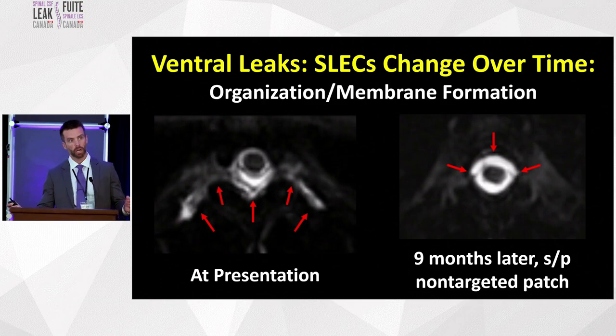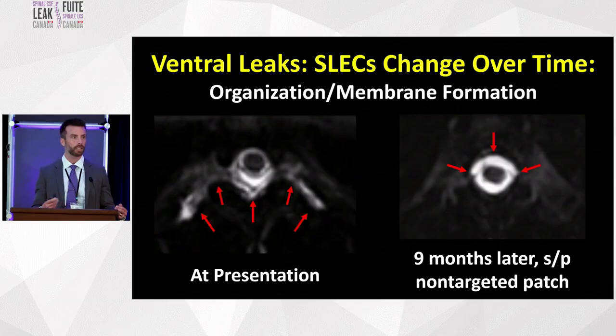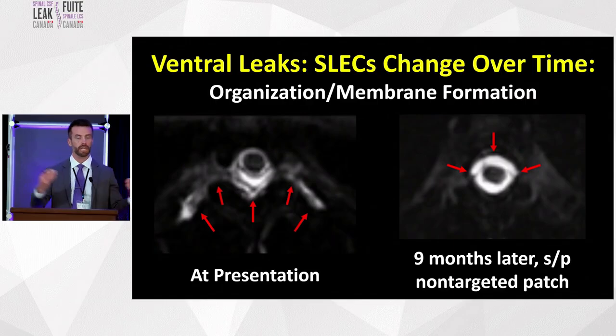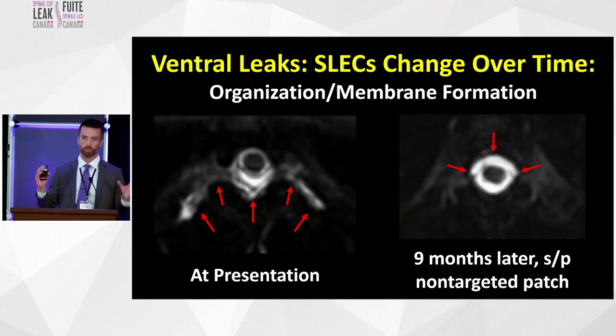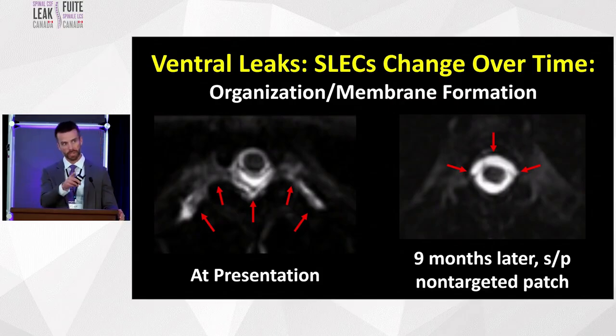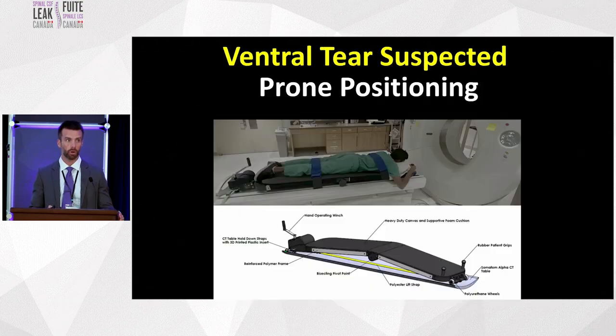It's very important, and I'll talk about this in my patching talk, to understand this concept that these ventral epidural fluid collections, or epidural fluid collections from ventral tears, will change over time. This is the same patient at presentation. Look how the fluid is just egressing out of the neural foramina. It's layering dependently in the epidural space, but then they received a non-targeted patch, and months later, their fluid collection looks totally different. It's confined to the ventral epidural space with these well-demarcated convex outward margins. It's very, very different. So when you see a collection that looks like that, you're thinking this is probably a ventral tear and it's probably a little bit more chronic.